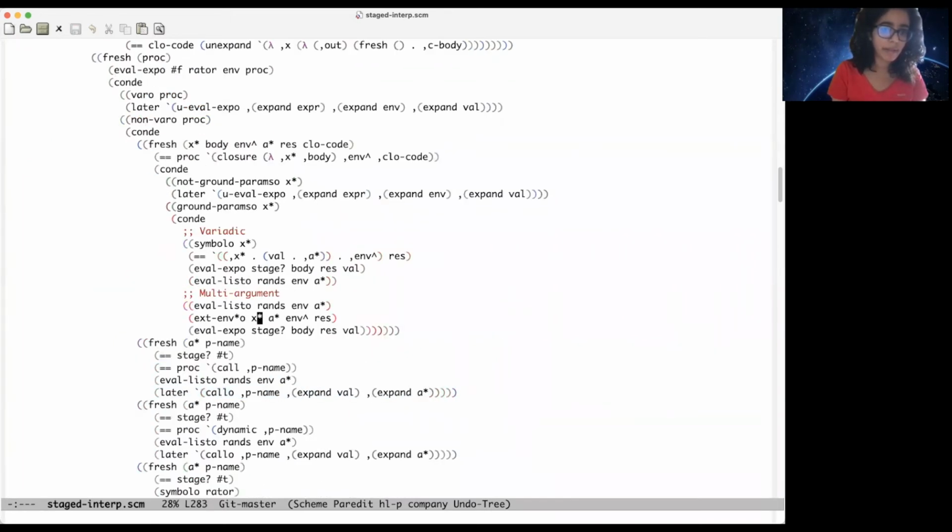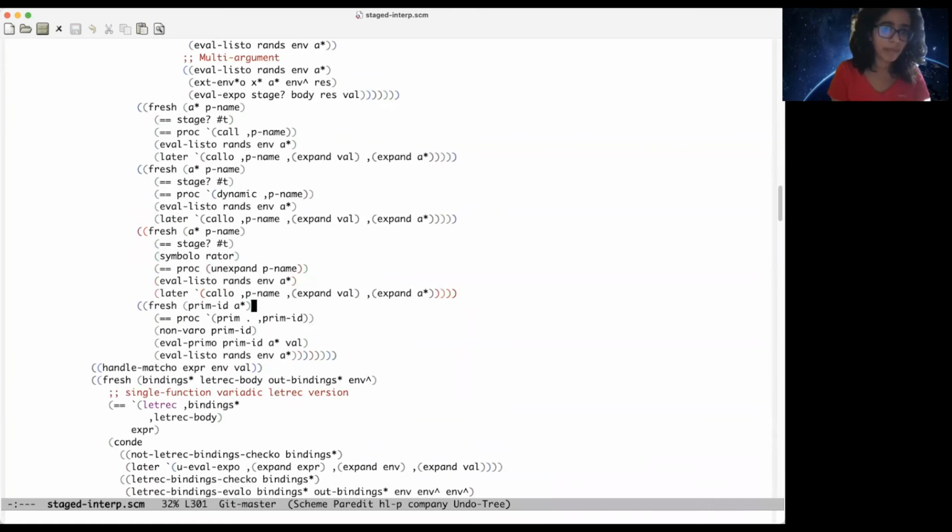And if we get other things, like a prim for a primitive, then we also can evaluate it as a primitive and so forth. Hopefully that gives you an idea of the staged interpreter.